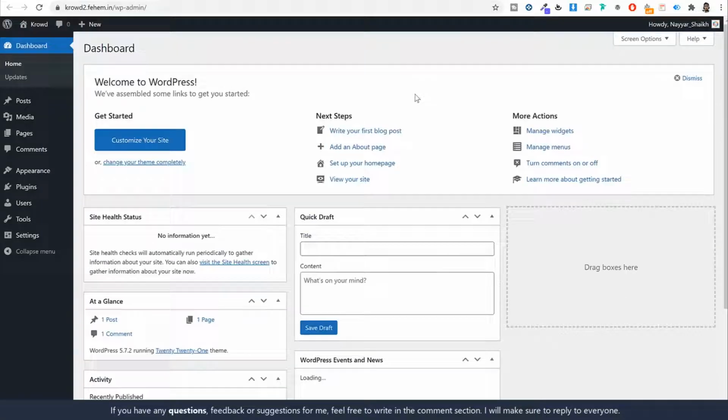Now this dashboard link is the most important page of your website, because you will be controlling your website from this page. If you want to change the style of your website, add any new campaigns or new features, or manage payments, everything will be done from this page. Whenever you want to come to this page, you simply have to type in your website name, and after that put /wp-admin. You will land on this page.